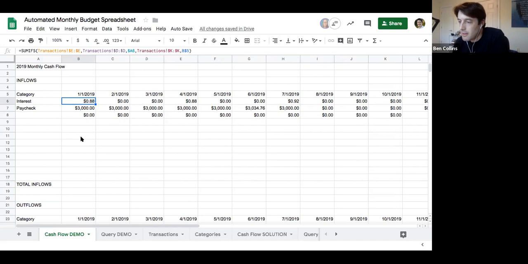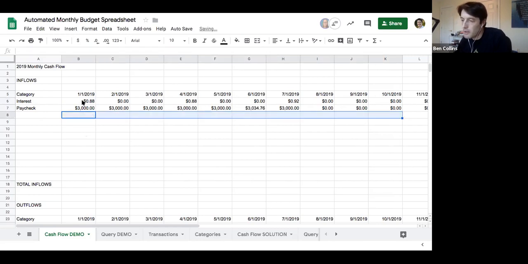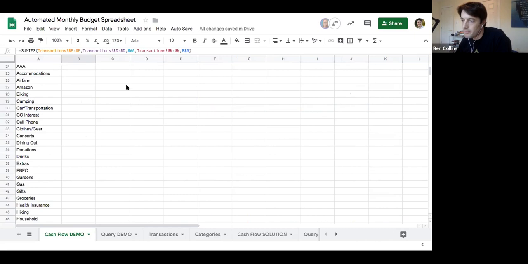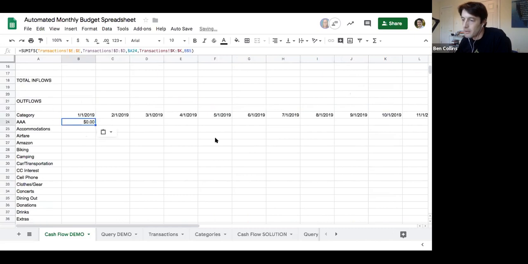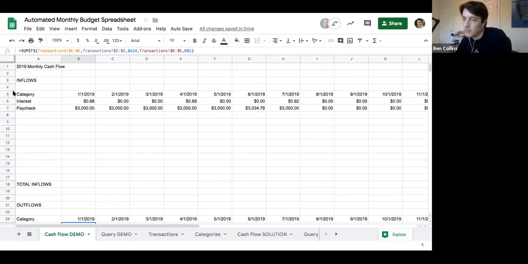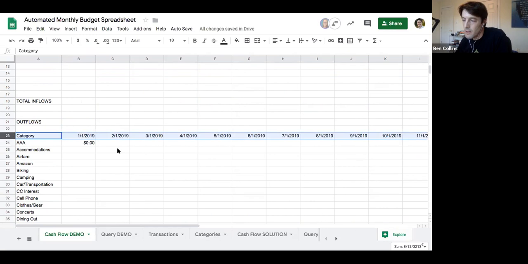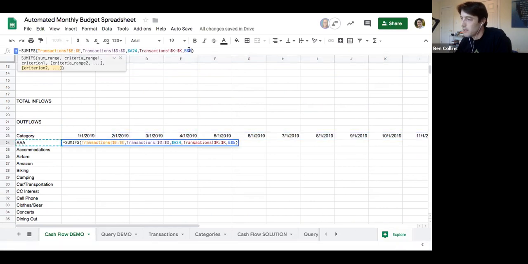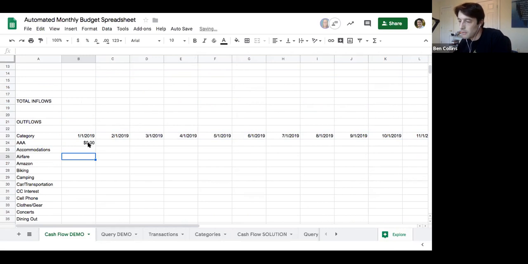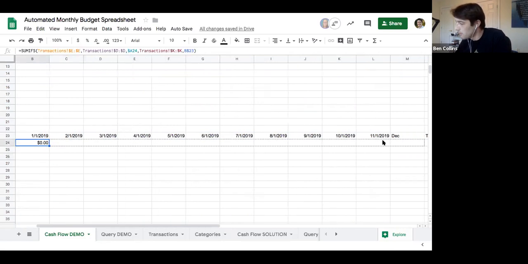We're not using this one here, so that row doesn't matter. So let's just clear those ones out so we're not confused. And then what we can do is copy this one down below, and then we just need to change this 5, which was row 5. We want it to be row 23 now. So let's change that 5 there to a 23. And then we should be able to drag that all the way across.